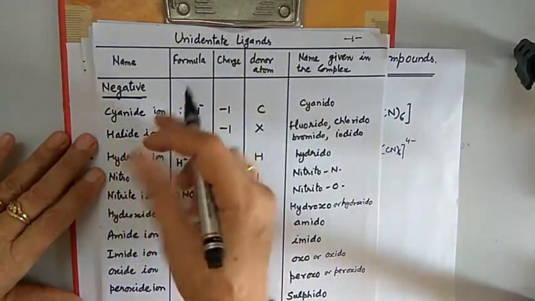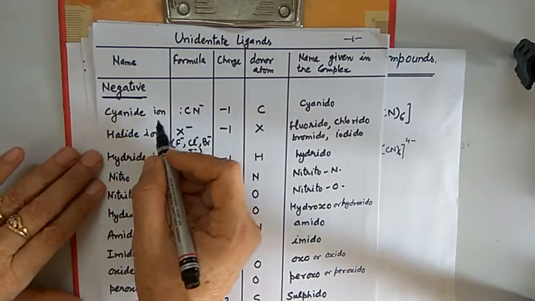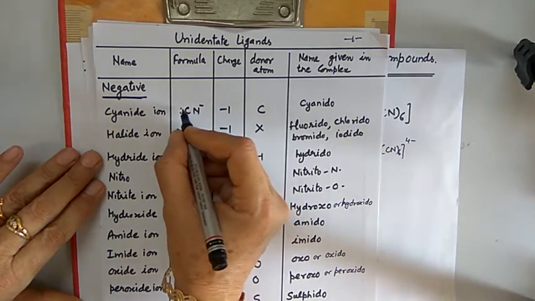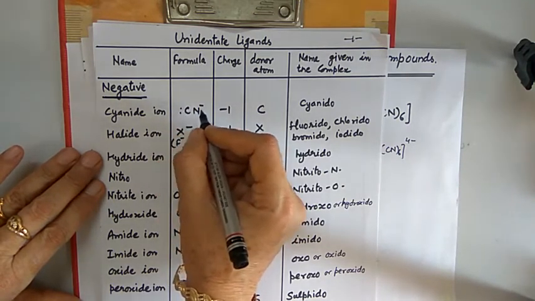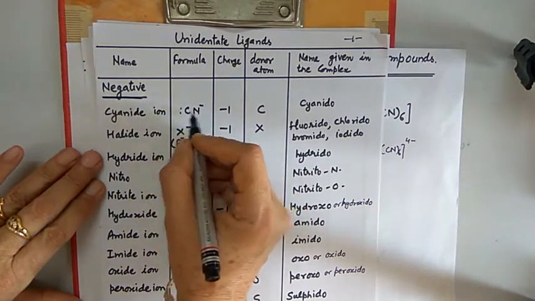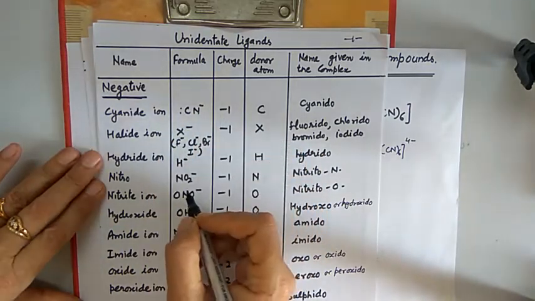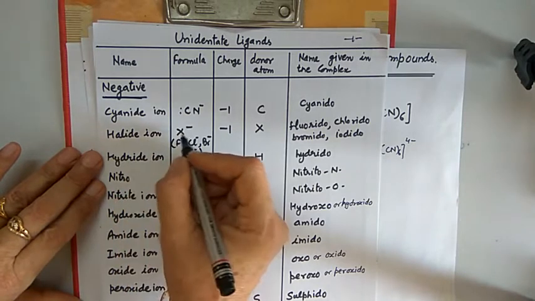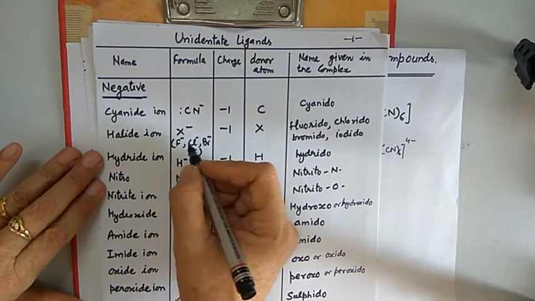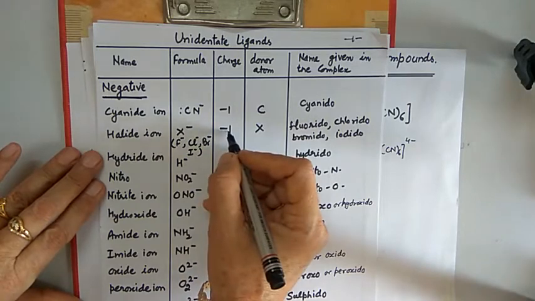For example, these few ligands are carrying negative charge. Say first one I have written cyanide ion. The formula for this is CN negative. And in this, the donor atom can be N as well as C, but at a time there will be one donor atom. Say here in CN, donor atom is C and the charge carried by the ligand is -1. Similarly, halide ion, X negative, it can be fluorine, chlorine, bromine or iodine, right? So these ions, fluoride, chloride, bromide or iodide, each is carrying -1.